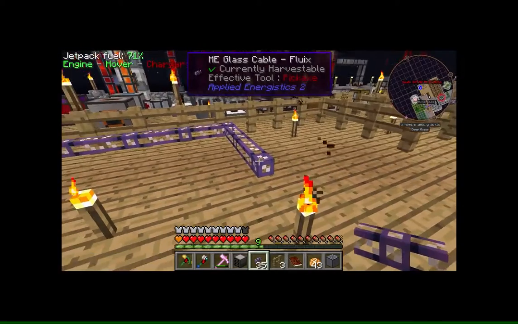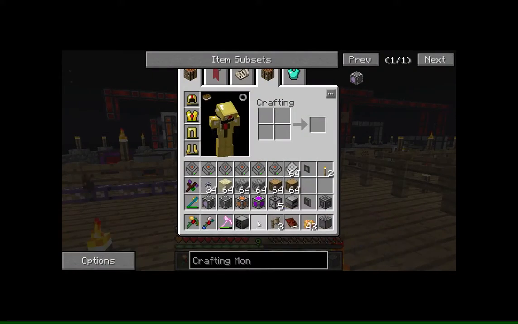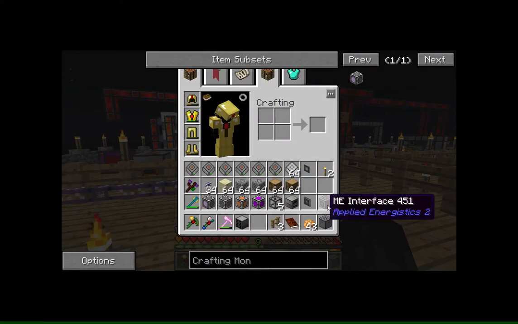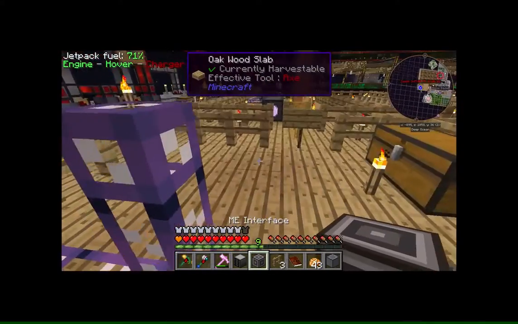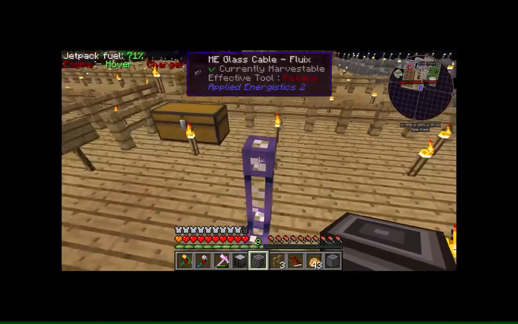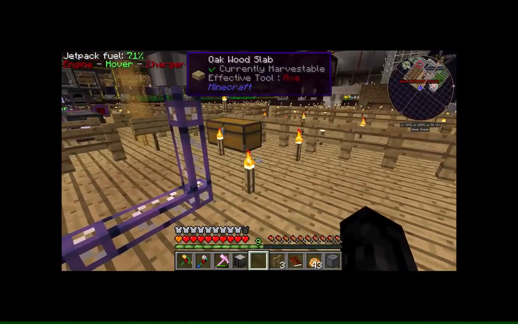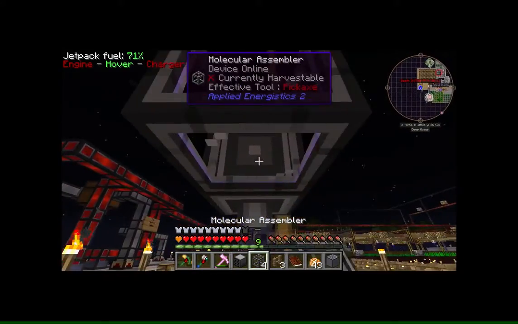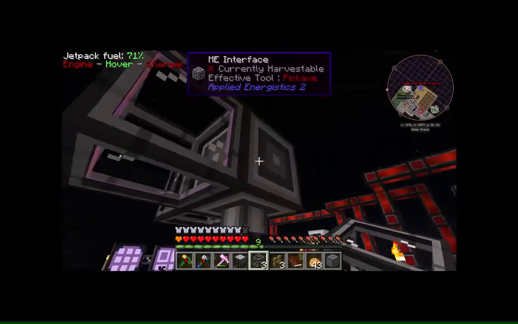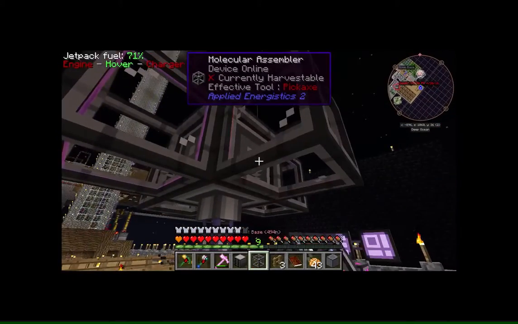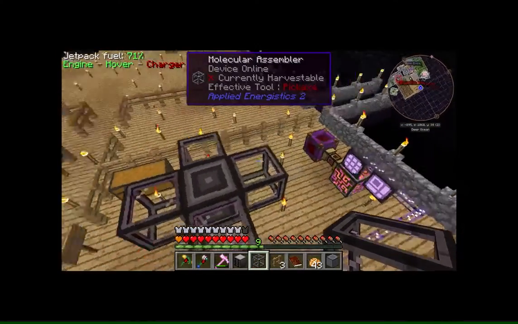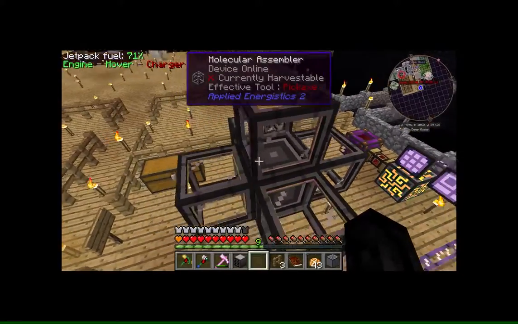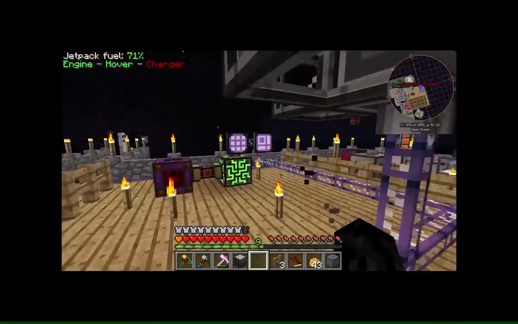Bring it out and up. On there, I am going to stick my ME interface, and put on the 5 molecular assemblers. So there you have that piece of it.